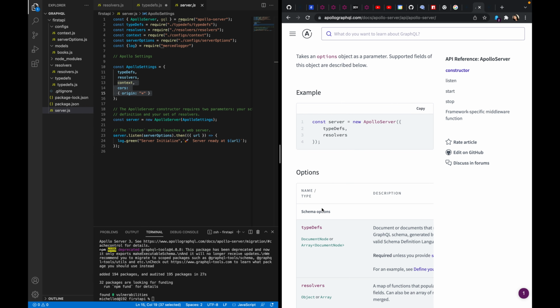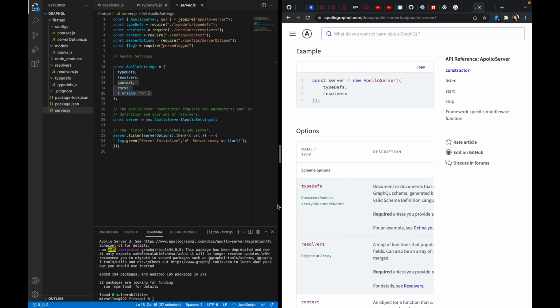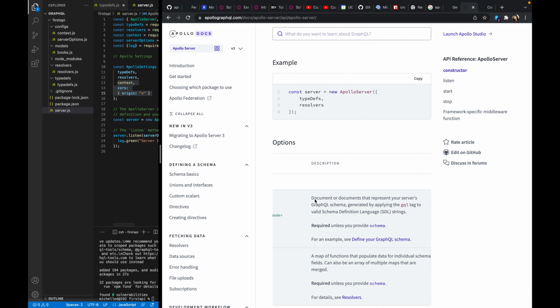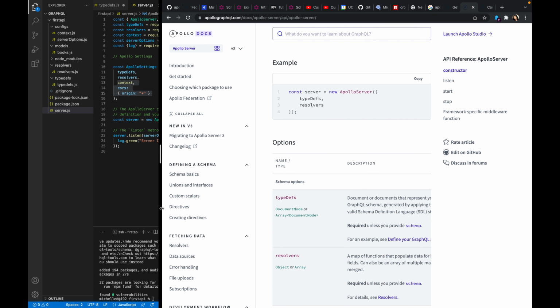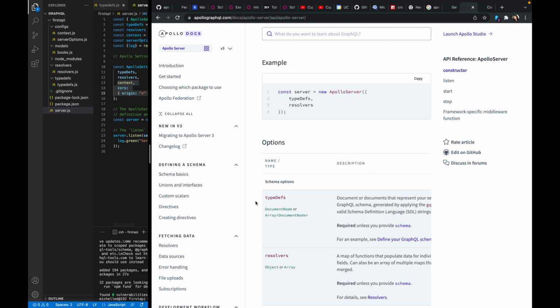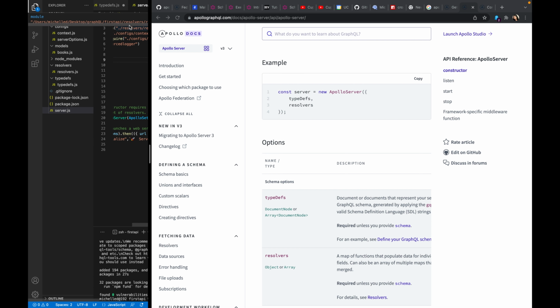So this has the Apollo server being created, and the options for arguments are type defs, which we have. Right, so type defs, which is a document node or array of document nodes, and that's what type defs is. So it matches the type.